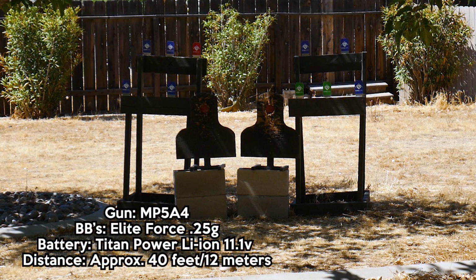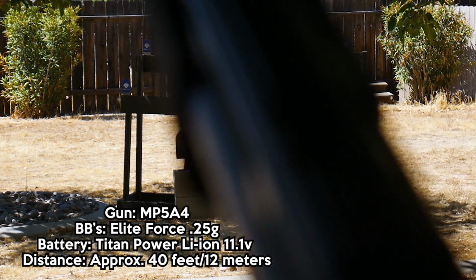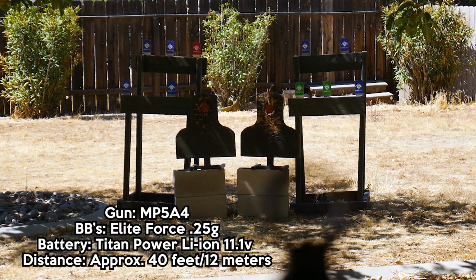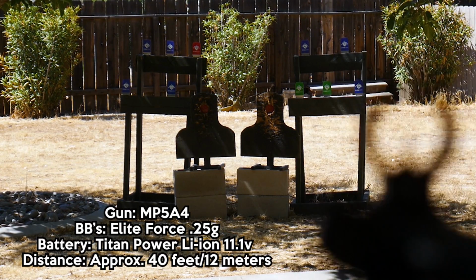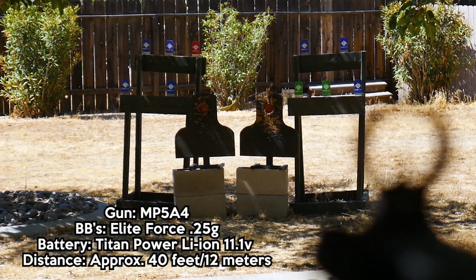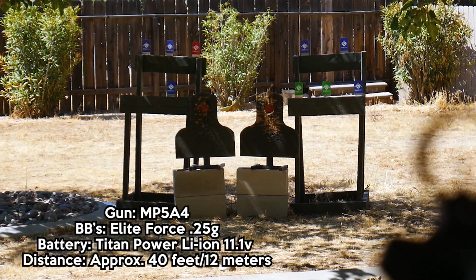Target test fire time. First up, we're using the MP5A5. We'll be shooting the targets to the left. This is hop up unadjusted, and the battery is still the Titan Power Lithium Ion 11.1. And just a reminder, this is hop up unadjusted.